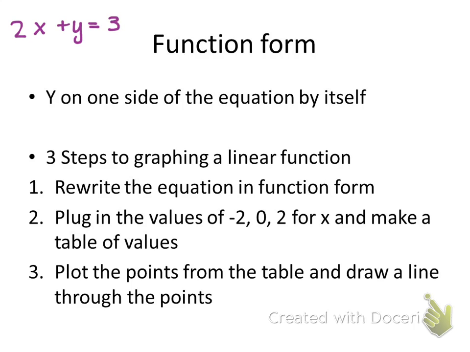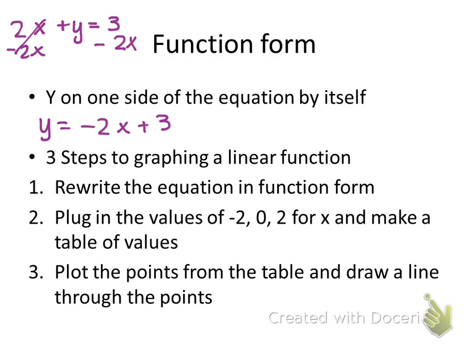You would try to get the y by itself, so you would subtract 2x on both sides, and your answer is y equals negative 2x plus 3. Perfect. We subtract 2x on both sides, move it over so our y's by itself, and then when we rewrite the equation, that negative 2x has to come before the 3 because our x value always has to come before the last term, or our constant, if you will. All right? So, step 1, done.